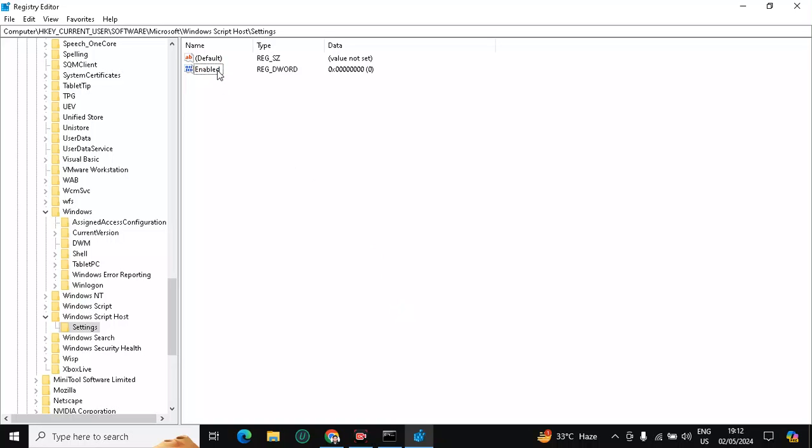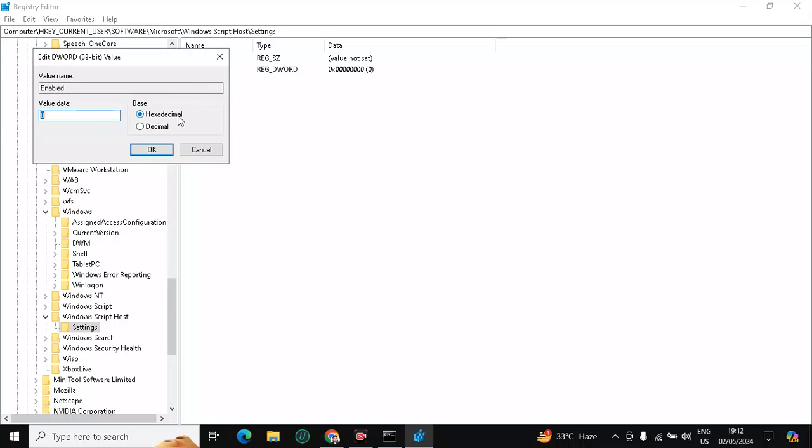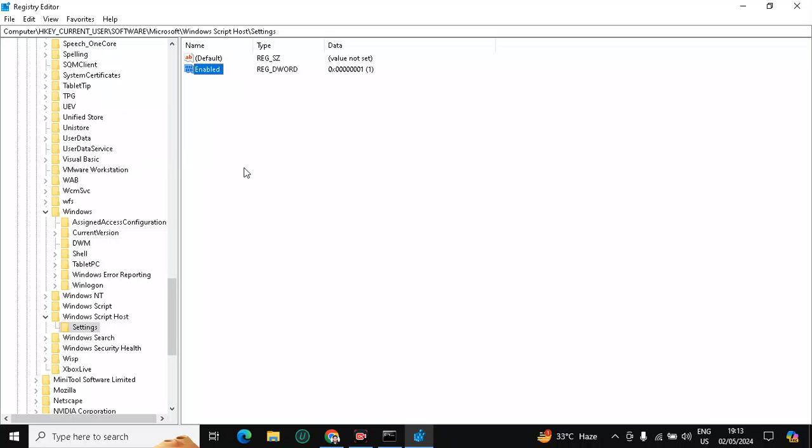Double click on this Enabled, make the value 1 and then click on OK. Your work is complete here, but if you already found Enabled here, then you don't need to create it. If you don't find this, you have to create it like this. Then go to the next step.